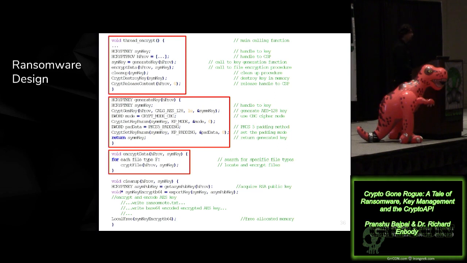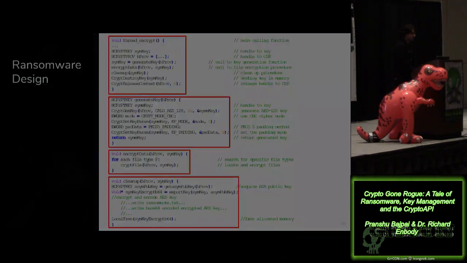Then the next function or subroutine is executed, which is go ahead and start encrypting the files using this symmetric key. That is, go through the directories and find out the file types, the extensions you're interested in, and use the key to encrypt them. Return control back to main, and finally the next function is called, which we call a cleanup function. This function is responsible for making sure that they encode the AES key, or the symmetric key that they've used to encrypt the data, and they encrypt it using the attacker's public key, and that is safely stored on the victim's machine. And then after that, they'll display the ransom note, and then free the memory, make sure that everything is wiped so that the key cannot be recovered.